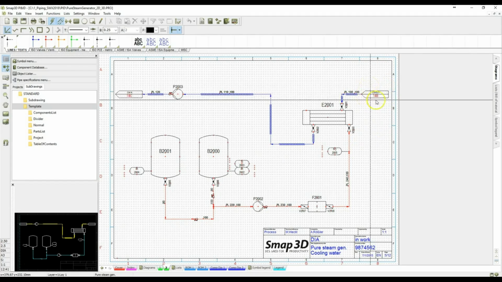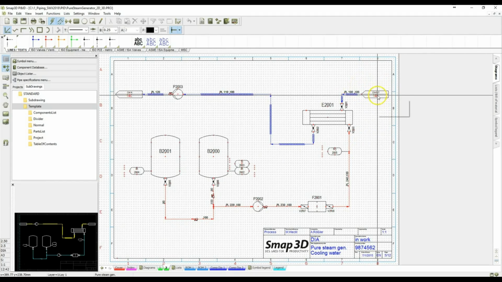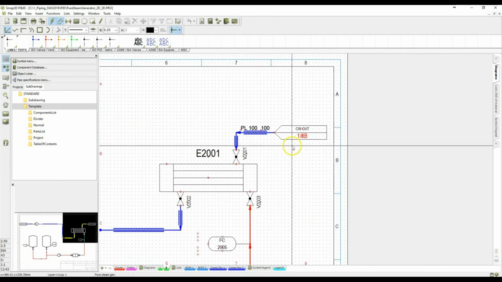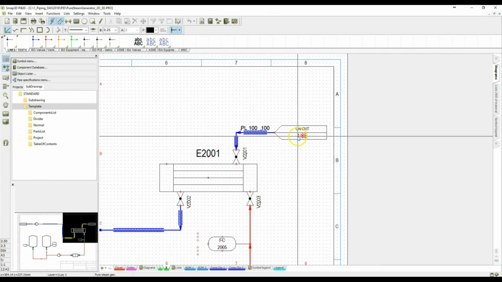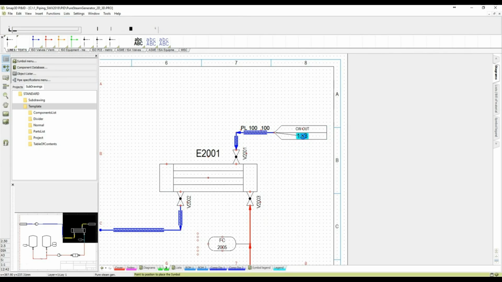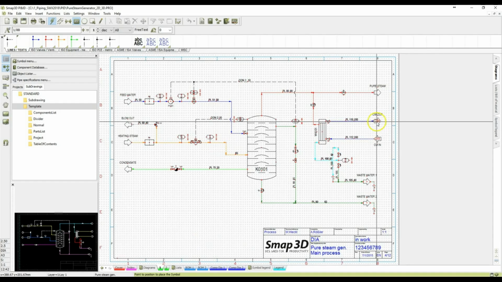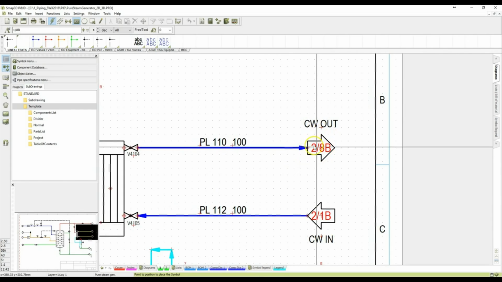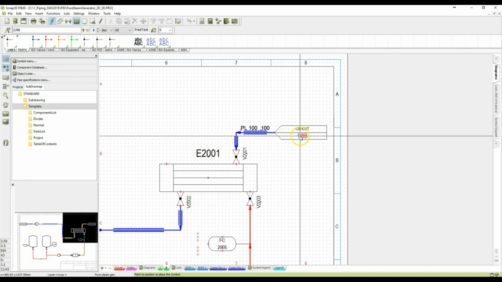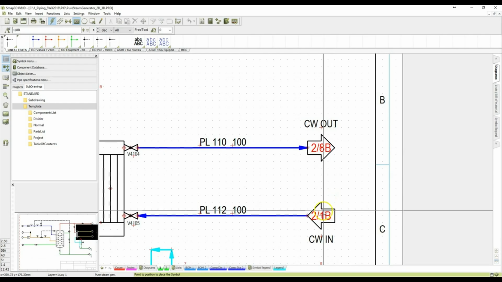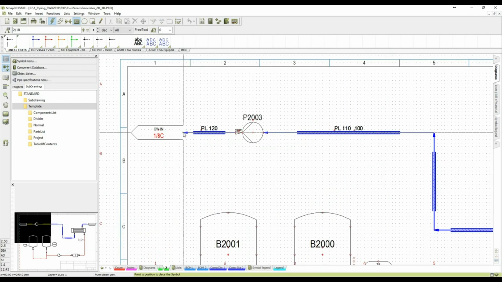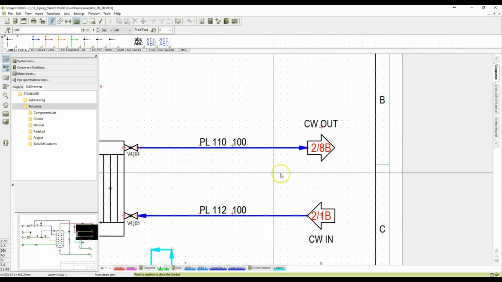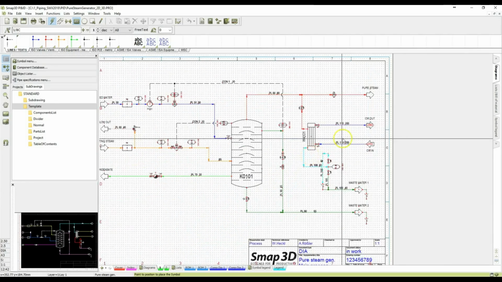The software switches automatically to the diagram sheet where the symbol or the component with the same name is placed. Strings written like 1/8B in a symbol display an existing reference between symbols of the same name on different sheets. The first value, 1, is the sheet name, the second value, 8B, is the section number of the prepared horizontal and vertical reference system. If you double click on this red string, it will automatically switch to the sheet it is linked to. As you can see, if you double click it again, it will switch back to the other sheet.